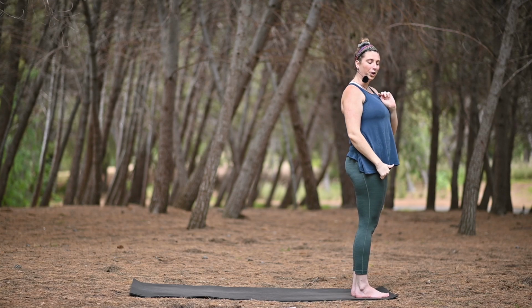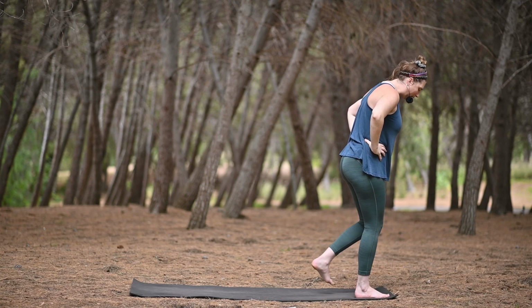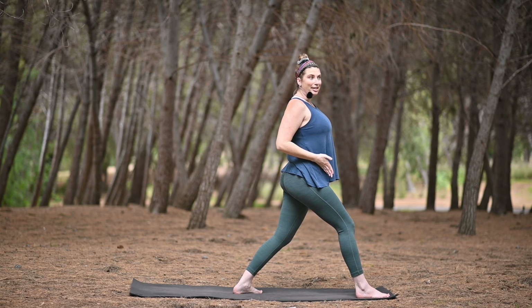This one is called Warrior One. So we'll start by grounding into the right foot again, and this time we step our left foot back, and we ground the whole foot down.